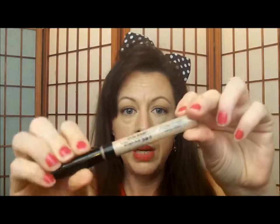Next up is Bare Minerals Stroke of Light. And this is a highlighter. It's not really a concealer. You could use it as a concealer, but it's not very covering, like for acne or anything. It would do an atrocious job covering up acne or spots. But what it's great for is highlighting. Like literally, if you want to brighten up the inner corners of your eyes, or you could brush it down your nose, on your cheekbones, wherever you wanted to highlight, but without shimmer. So if you want highlight that doesn't sparkle or shimmer, Bare Minerals Stroke of Light is wonderful for that.